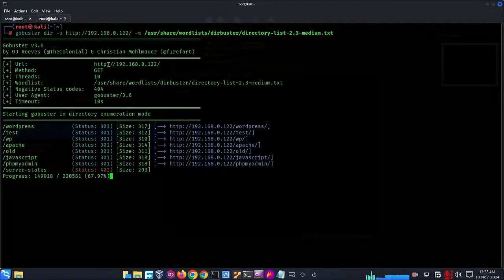Here we can see some directories like WP, WordPress, etc. Let's open them one by one.